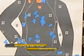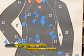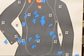30 feet. FNX-45. And I'm shooting my reloads through it. I reloaded it with spear lead bullets.